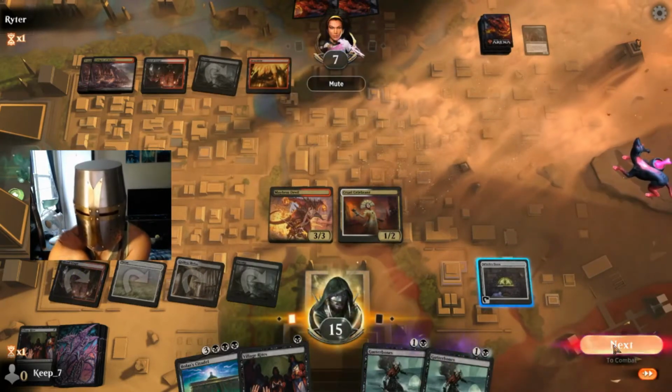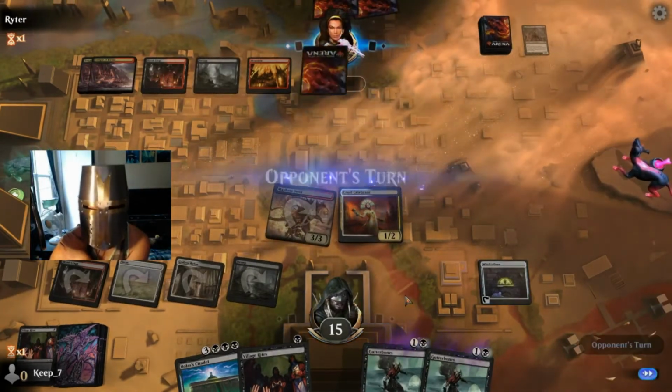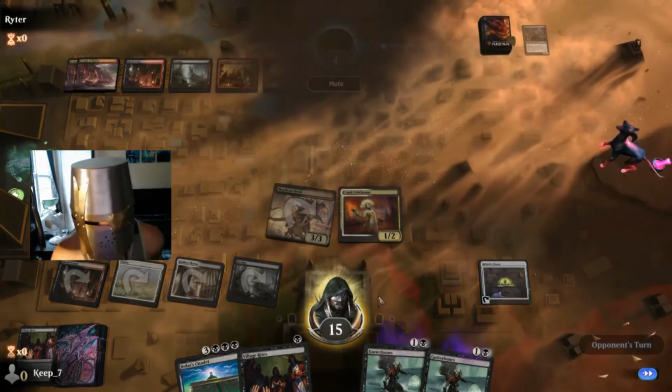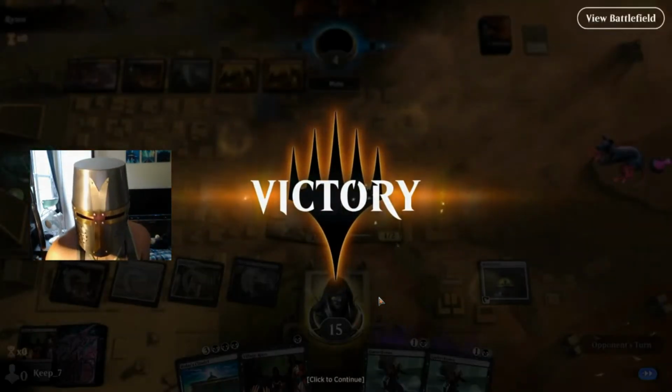Clear the board. Go in for the attack. They're down to 4. We should be able to get them pretty quickly. And that's it. That's game. So that was where the aggro part of this deck worked.